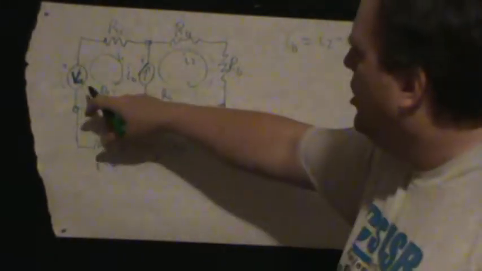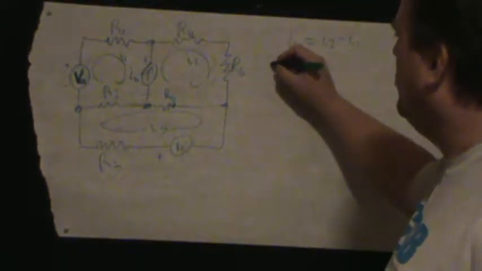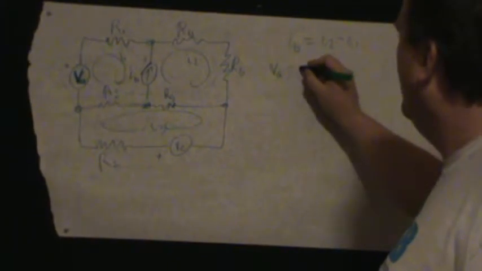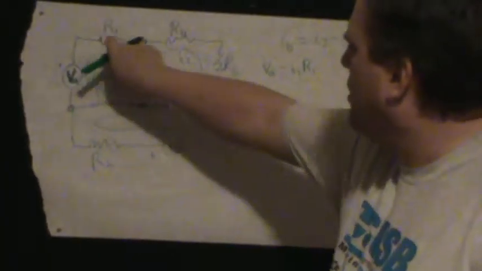Now we take this and write our equation around the area. I always start lower left; that's my basic rule. So I see VA, it's in the direction of what I want. Going around, I get minus I1 R1, a passive element in the direction I'm going. I skip this element and go around the outside. So now I hit minus I2 R4, following my loop. I see minus I2 R6.